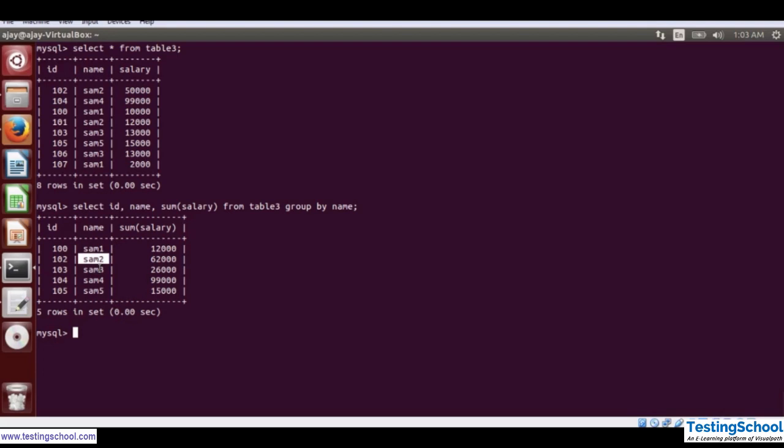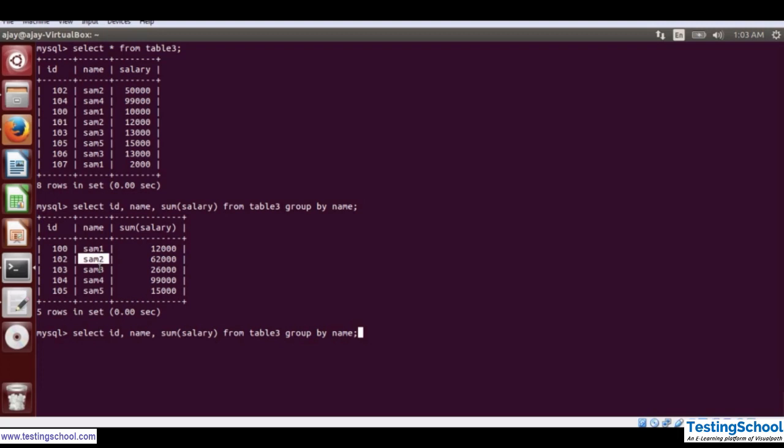So let's see how we can use the having clause. Having clause is only used with group by. You cannot use having without group by. So let's take a having clause. I'm taking the same query, select ID, name and sum of salary from table 3, group by name.